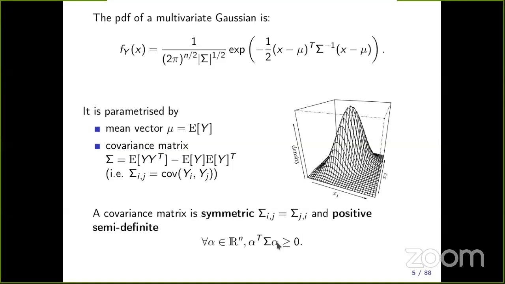Depending on the book you're looking at, people will use slightly different wording. I use positive semi-definite just to say that this quantity may be equal to 0, like a variance can be equal to 0. The random variable becomes deterministic, but it can still be seen as a random variable if you want. So I'm saying positive semi-definite just to allow for the fact that this inequality may reach the 0 case. Sometimes people say non-negative, they mean exactly the same thing. Sometimes people just say positive definite, even if they include the equality in there. I hope that answers the question.